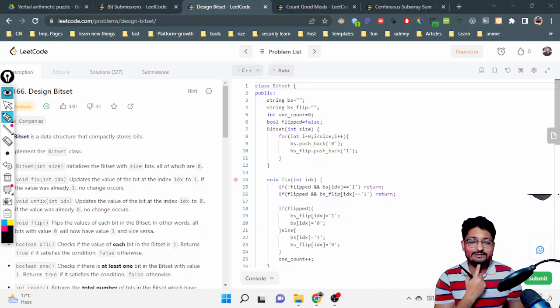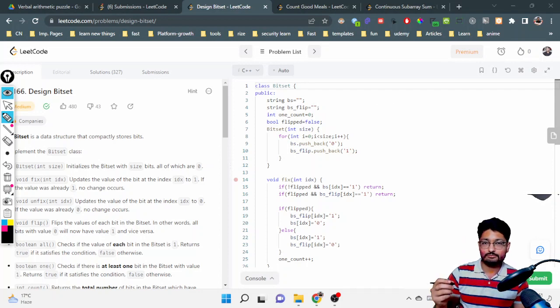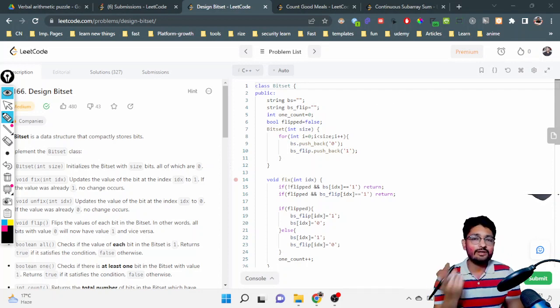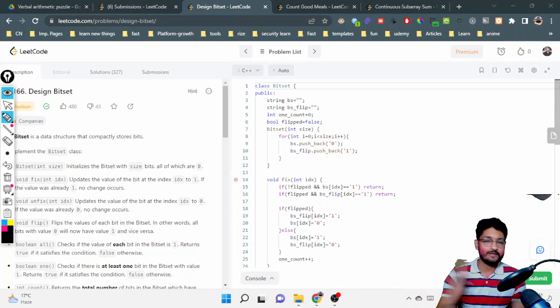The first thing is, let's take a small example, then we can try to use it. So let's say we have a string. In the end, we have to print a string, so why not take it as a string only? Initially I thought to make a Boolean vector in which each entry is a Boolean, so it will be only 0 or 1. But what you eventually find out is that, because it's a Boolean vector, in the end you have to convert it to a string, iterating over every element. It is 10^5, so you have to do a complete 10^5 iteration, convert it to a string, and then print it out, which is a bad idea because in the end you have to print it as a string only.